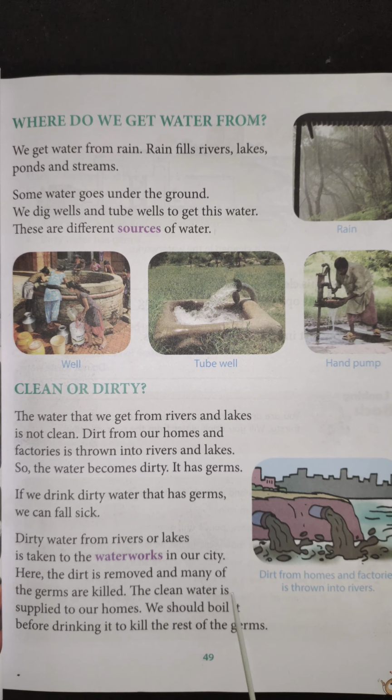The clean water is supplied to our houses. We should boil it before drinking. It will kill the rest of the germs. Even though the clean water is supplied to our home, whenever we drink water, we should always boil it. After boiling, the water should be used, because boiling kills the germs remaining in it.